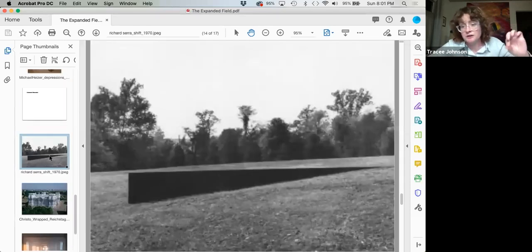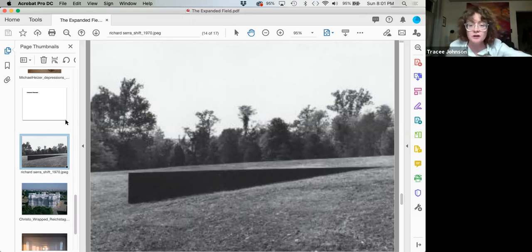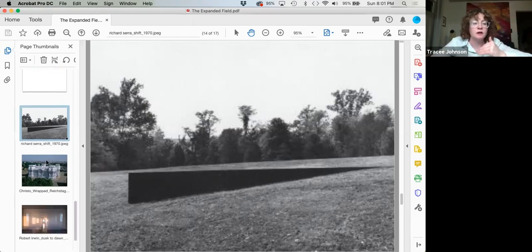Here we've got a Richard Serra piece. You guys know a good amount about Richard Serra now. We talked about him with the Tilted Arc controversy. So this is another one of his pieces from 1970. And we can see here that it clearly functions as architecture because it has a retaining element, it's a retaining wall, but it's not a retaining wall. It's an art piece. So it's that architecture and not architecture.